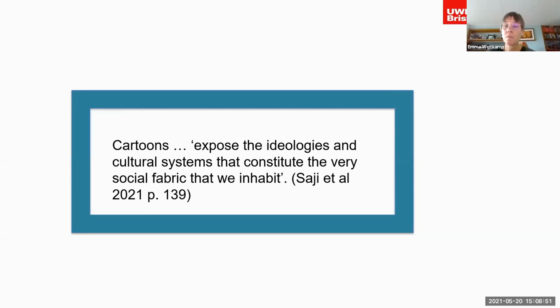We also expect that the cartoons about COVID will address events, so perhaps vaccination, perhaps lockdowns, power, so the political angle, and people. And we wanted to see the ways in which these different things coalesce within the cartoons. We hope that by looking at the pandemic through this lens, it might shed some light on the cultural values and the ways in which editorial cartoons might be helping readers to interpret their own understanding of the pandemic.